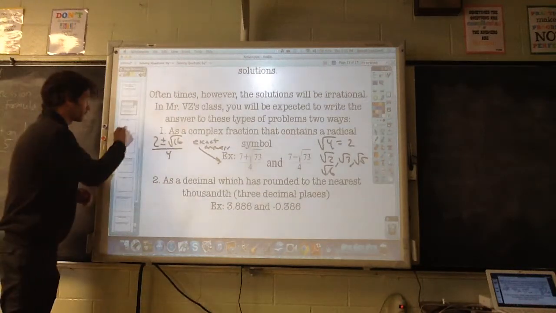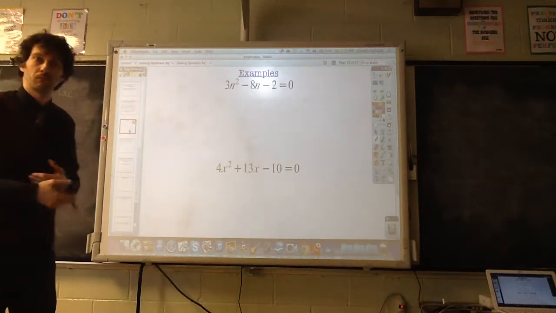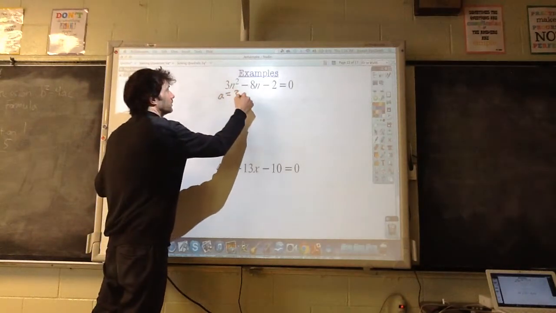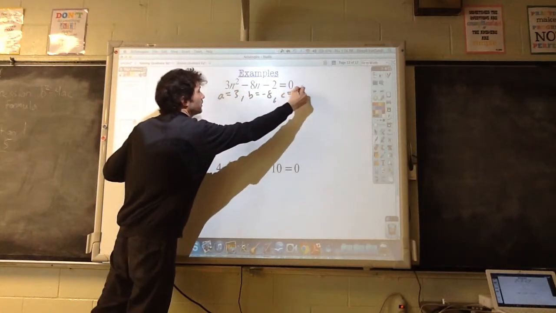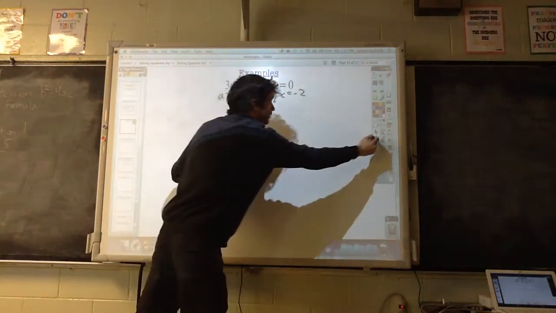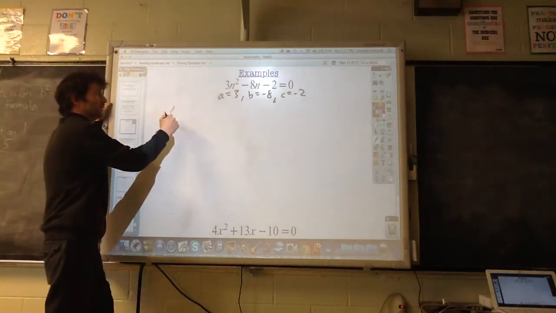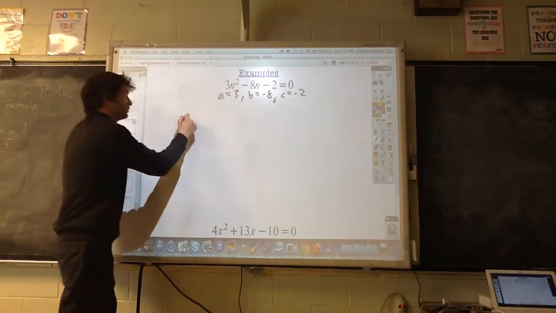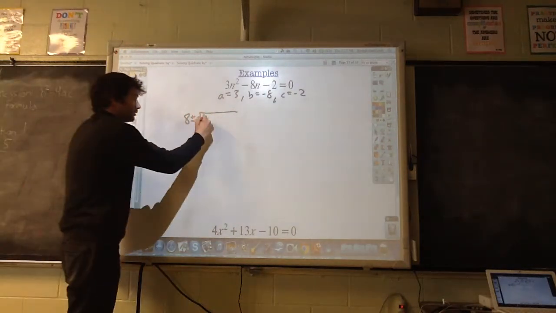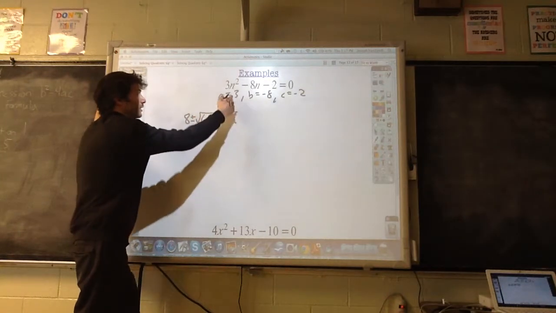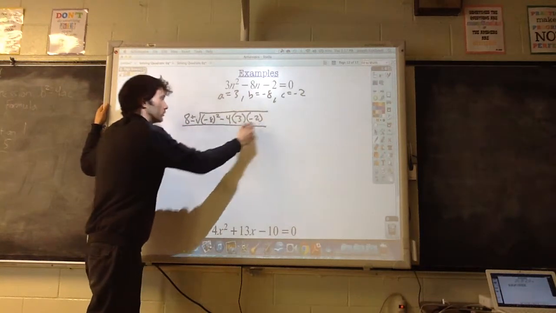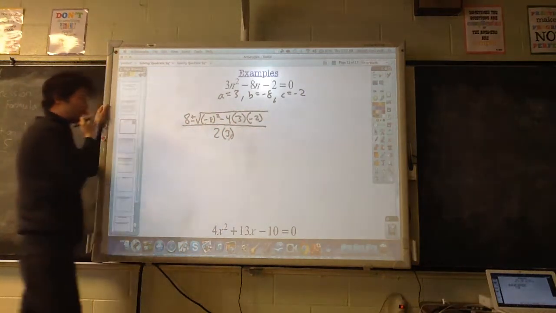Okay, so let me show you actually how to work this. Because it's mostly the same, right? It's just the very last part. So A, B, and C. And I plug in. Let me move this problem out of the way because I'm going to need more room. So I got negative B, so that would be negative 8, which would just be 8, plus or minus the square root of B squared minus 4 times A times C, and that's all over 2 times A, which is 3. 2 times 3.